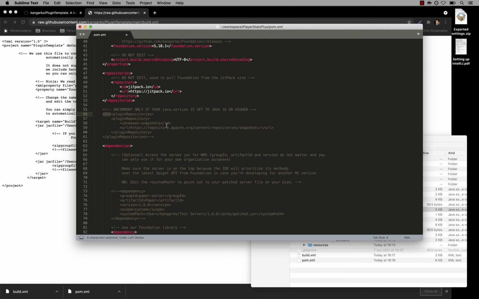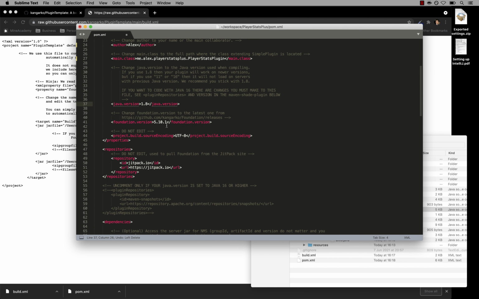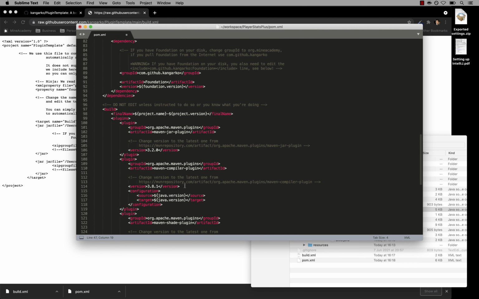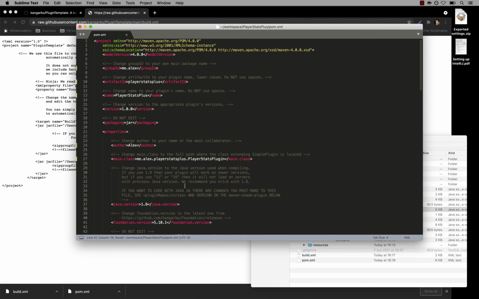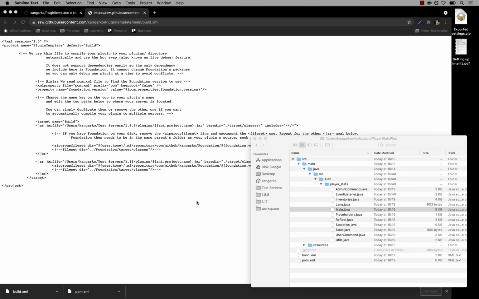We will not be using Java 16 because I want this plugin to work anywhere. And also, a cool thing about Foundation is that it makes your plugin automatically compatible down to Minecraft 1.7.10. So that's really it. I'm going to scroll down, check everything, and there we go. It's a basic Maven structure, nothing unusual.